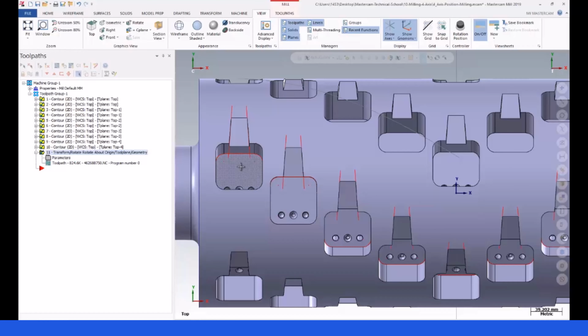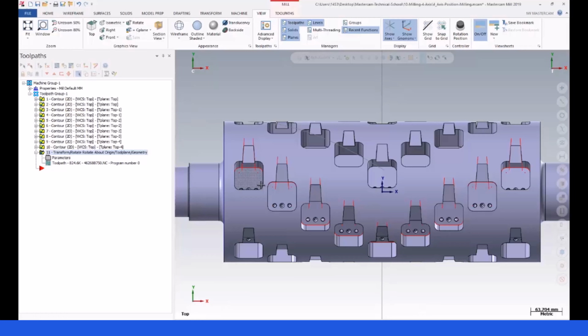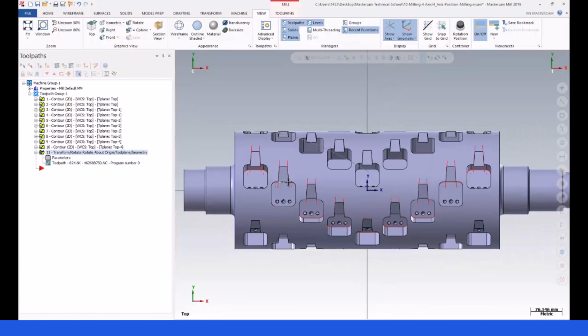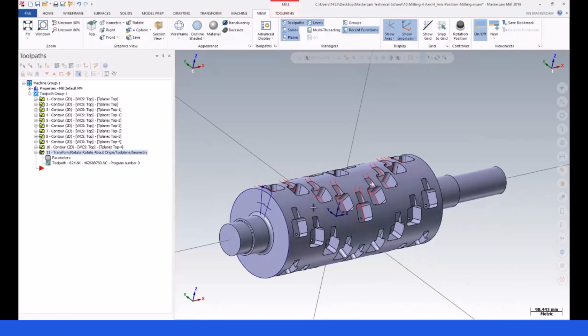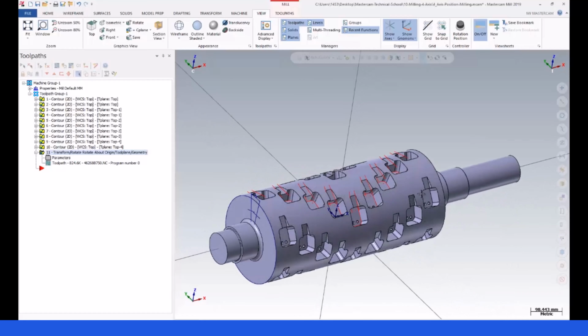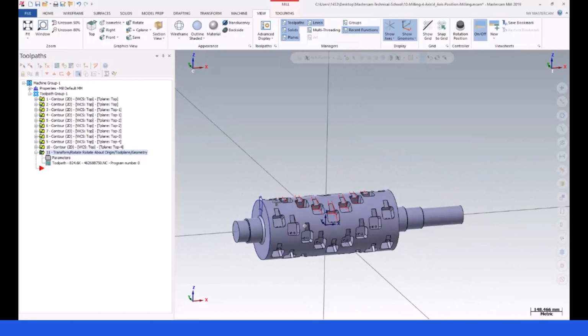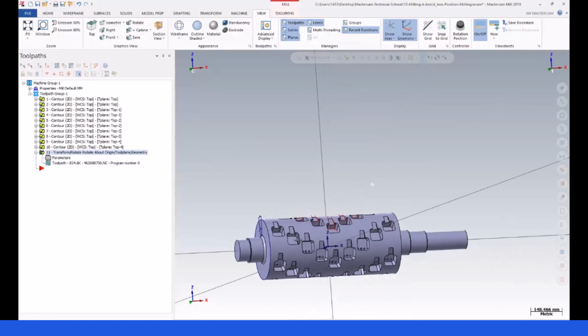I just get that one and that one. After getting all that geometry, I just need to change my toolpath to get that line, after that line and that line, something like that.